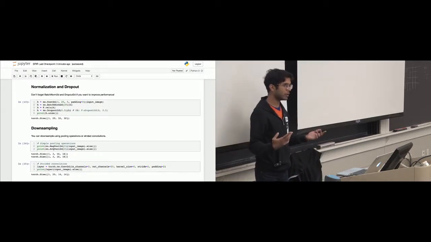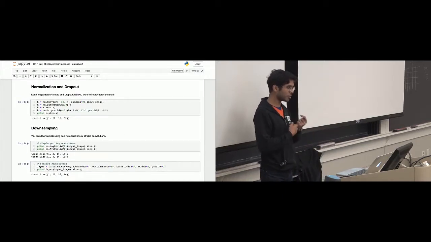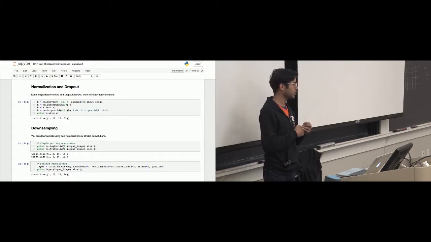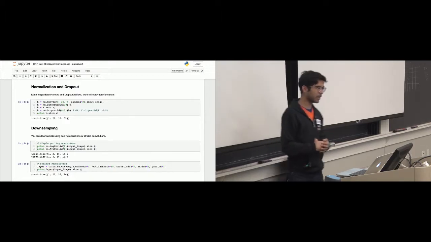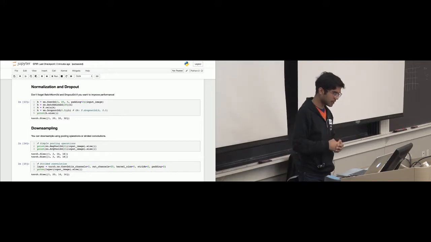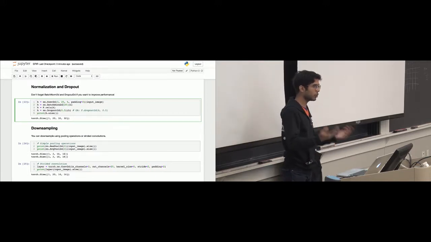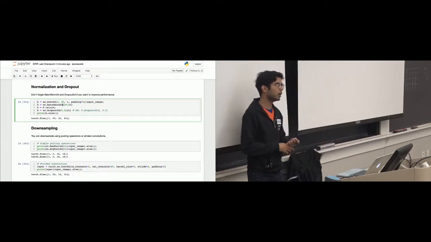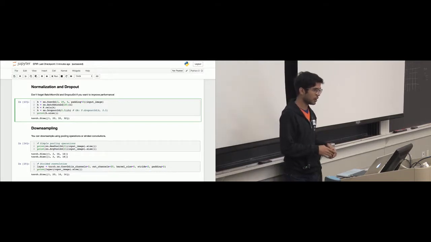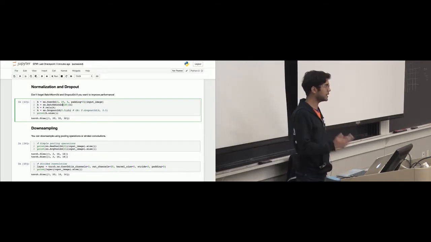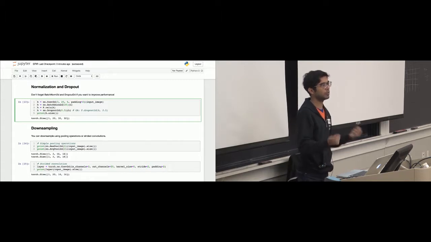Okay, now what else is important? You want to have batch norm, and you want to have dropout because you want to not overfit and still make large models. So how do you do that? For good performing models in homework 1 part 2, most probably you had to use batch norm. That was just an nn.BatchNorm layer. But in this case, you need to do it on a 2D level, so that's a different class: BatchNorm2d. And similarly for dropout, it's Dropout2d. Essentially, almost everything you can just apply a 2D, and it probably exists for CNNs.